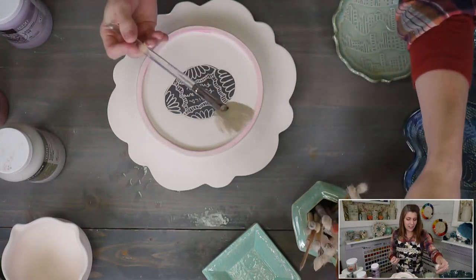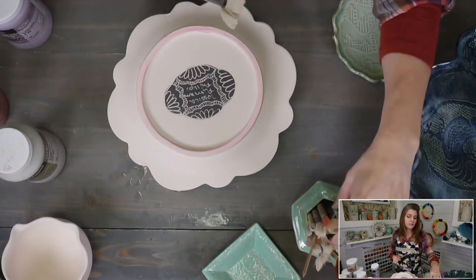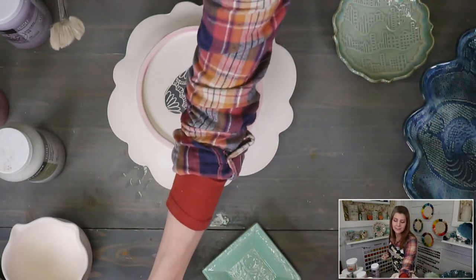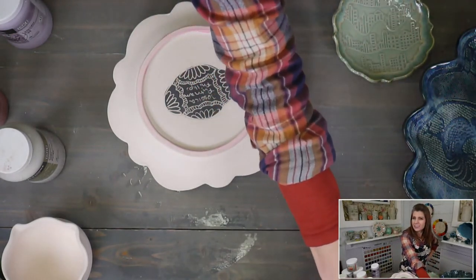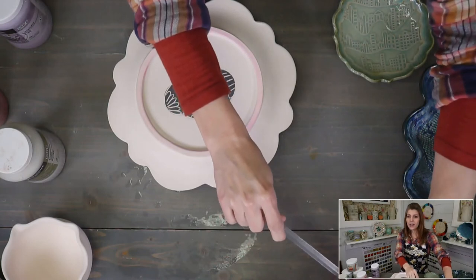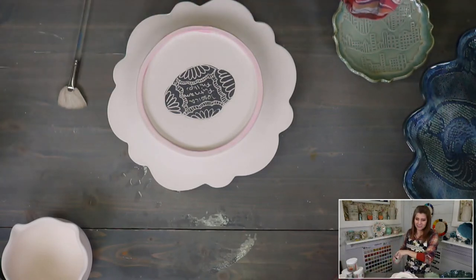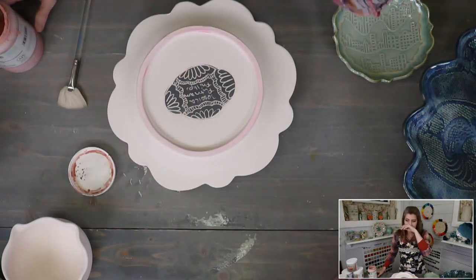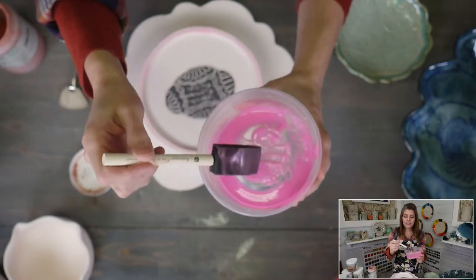I just swirled the fan brush in the bottle and I'm brushing it around the outside and the very bottom of this plate — I'll only do one coat on this part. If your wax resist has hardened up you can't really do anything with it. What I do is use a little deli container: I can scrape it back into the bottle, or put a top on the container to seal it and keep the air from drying it out.